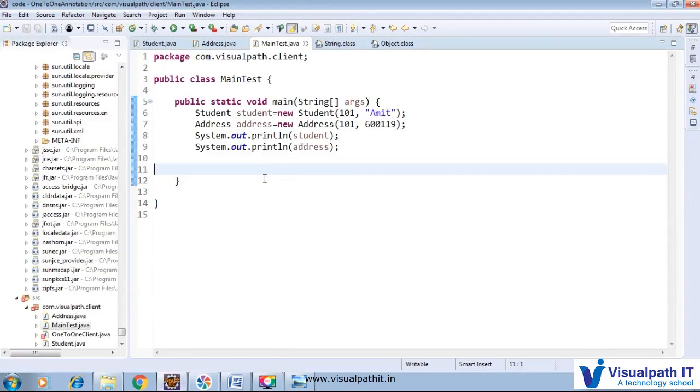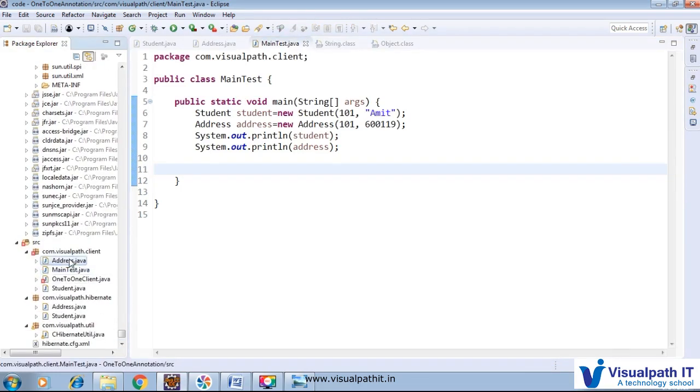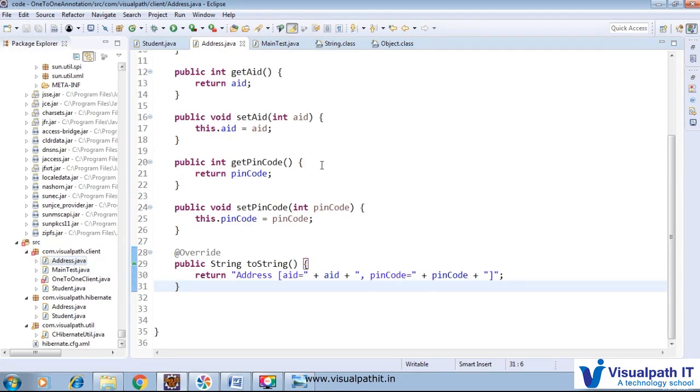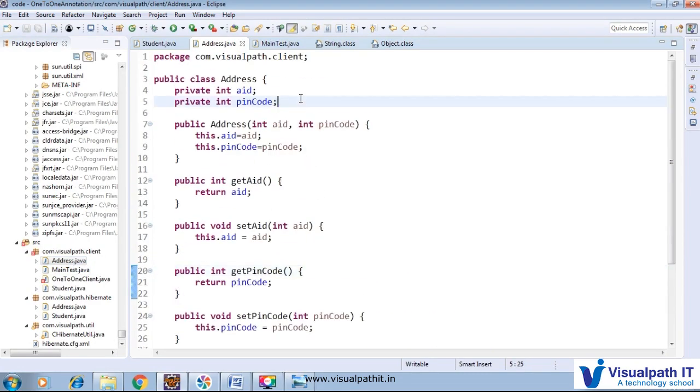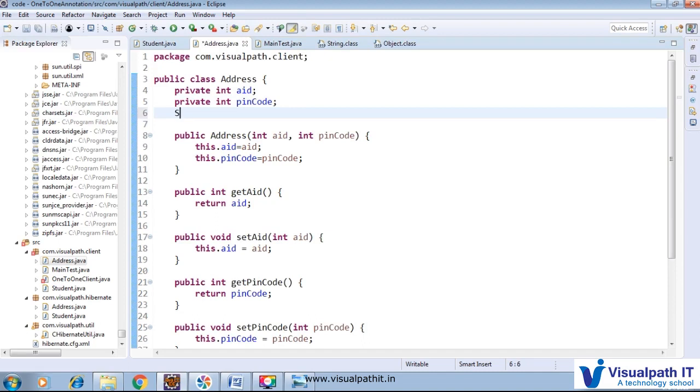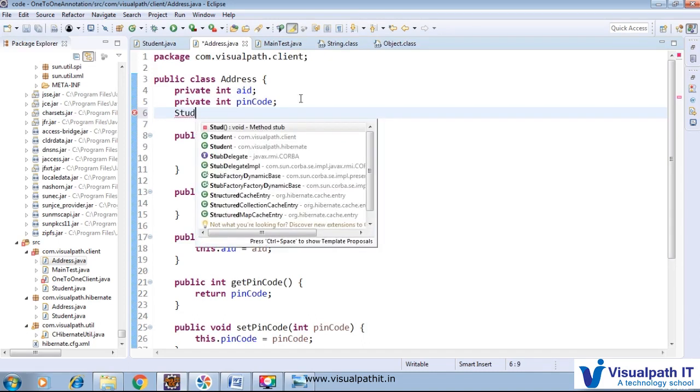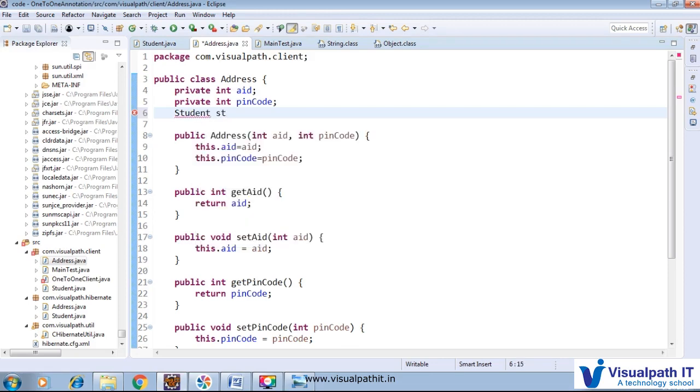So till now we are getting neither student to address nor address to student. What I would like to try here is to create a student object.